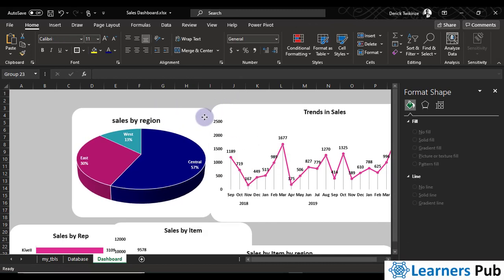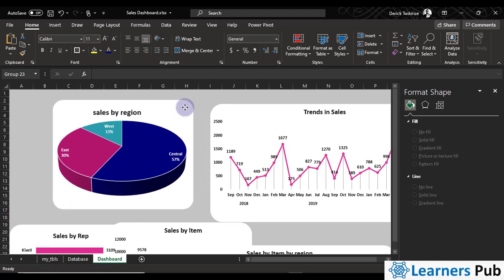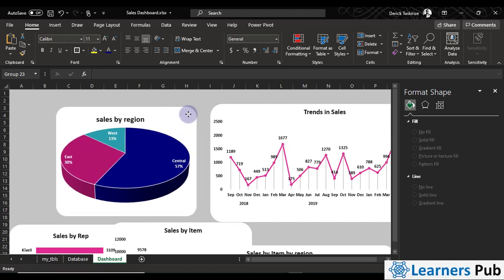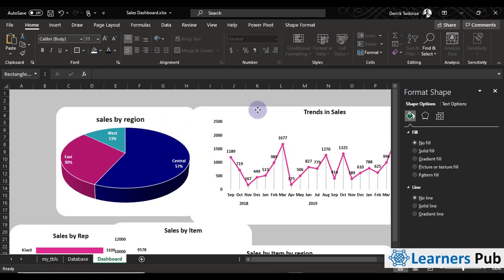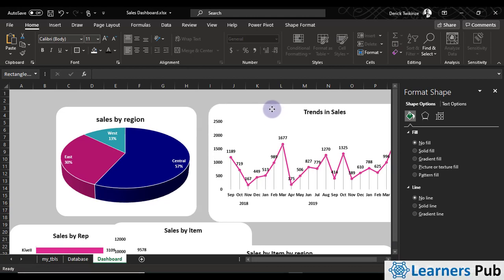So if you move it right now, you see it's moving all together, not like this one. This one is not moving with the graph. So let's do the same for this. We shall resize them later.